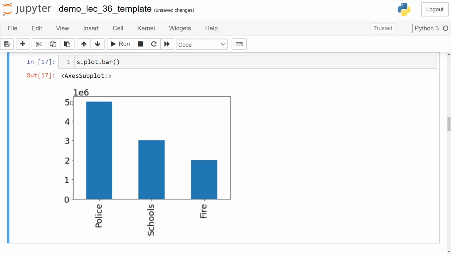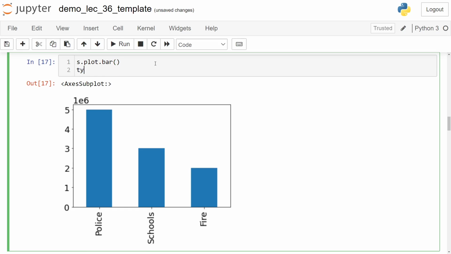And now I can see that I'm actually getting 5, and that would be times 10 to the 6th. So that's a little awkward, a little hard to read. It doesn't really tell me this is in millions. I can do better. We can also see that this is returning an object of type AxesSubplot. In fact, let me go ahead and real quick just demo this. If I do type of, and then give it this command right here that creates the bar graph, run this, I can see that it's creating a Matplotlib object type axes, and this is the subtype subplots known as an AxesSubplot.